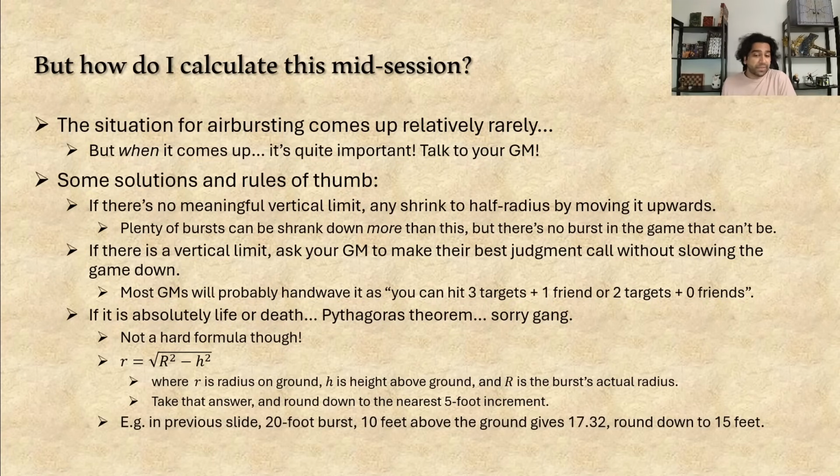For example, in the previous slide, I talked about the 20-foot burst. It was 10 feet above the ground. That, with this formula, gives 17.32, which you round down to 15 feet. Just always round down. That is standard for how bursts will operate in this game.